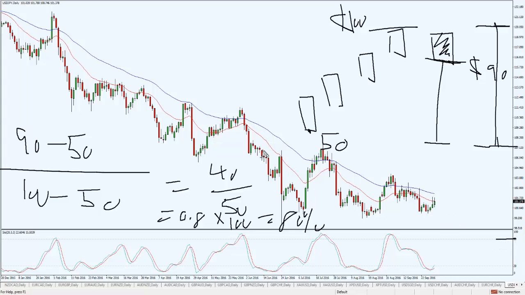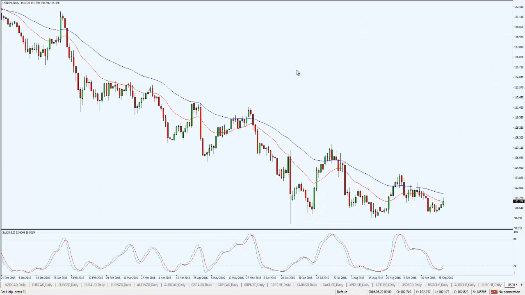So that's how you get your stochastic value. It's important to understand the math behind it. So you can see that in this example, if the market goes back into this overbought area, then this would be a prime candidate to go for shorts. As I mentioned earlier, I don't want to go short near the 50-period moving average because there is not much meat left near the lows. So objectively, the stochastic provides this information for you, because right now it's pretty much oversold. You don't want to go short near oversold, you want to go short near overbought.